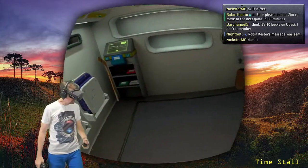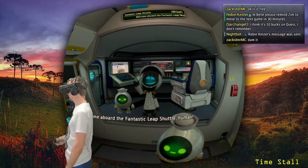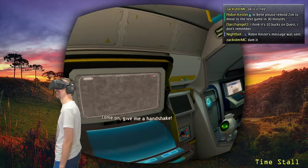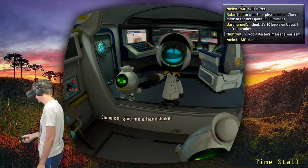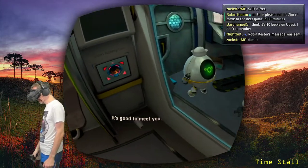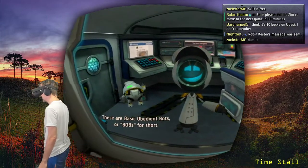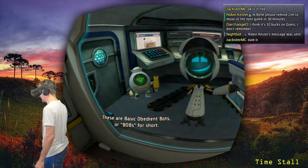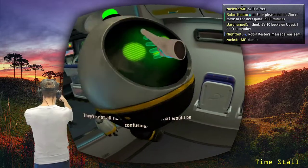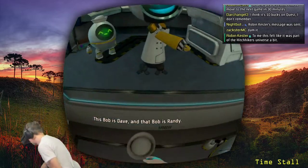Okay. Right. Hello, little boy! Welcome aboard the Fantastic Leap Shuttle, human! I'm the captain! Alright, captain. Give me a handshake! It's good to meet you! Guys, this is my new human assistant! These are basic obedient bots, or Bobs for short. Bobs work in pairs and are always at my beck and call. They're not all named Bob, though. That would be confusing. This Bob is Dave, and that Bob is Randy.